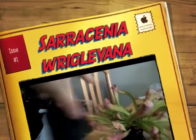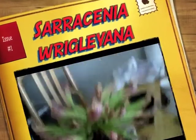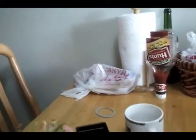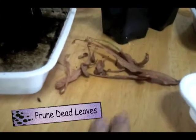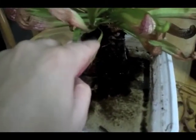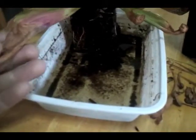The plant was in this pot and I decided to take it out because there are multiple growing points on it — it's a very big, very healthy plant. I wanted to separate them into different pots. When I took the plant out I noticed there were a lot of dead leaves, so I went ahead and removed those. Some leaves are beginning to brown and die but still have a good photosynthetic base, so I'll wait until they senesce naturally and pull them off afterwards.